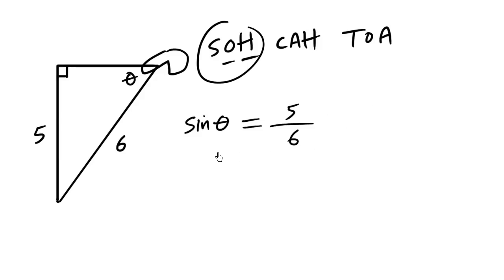So what we're going to do here is we're going to take the inverse sine of both sides. Sine inverse of sine theta equals sine inverse of five over six. And in math, when we have an equal sign, we're allowed to do that. We're allowed to take the same thing of both sides. We can add to both sides. We can multiply both sides. We can divide both sides by the same number. And in fact, we can square, square root, we can even trig inverse both sides.